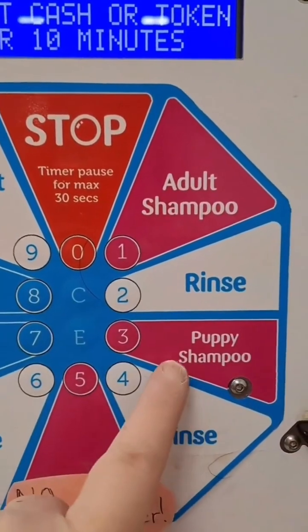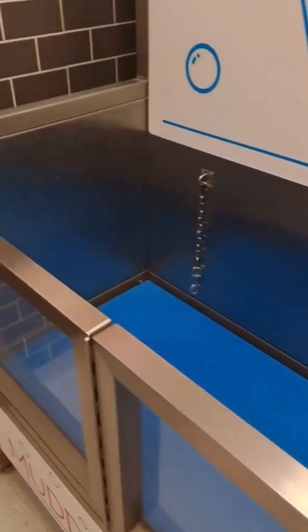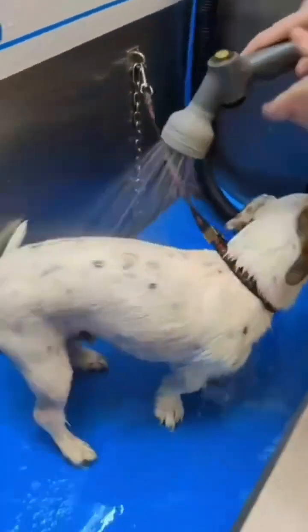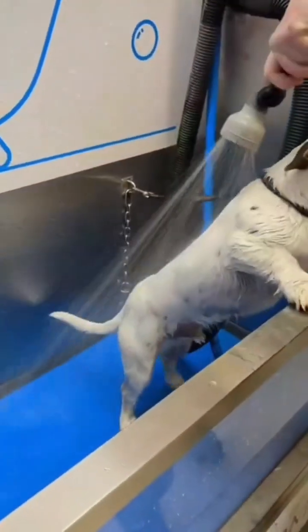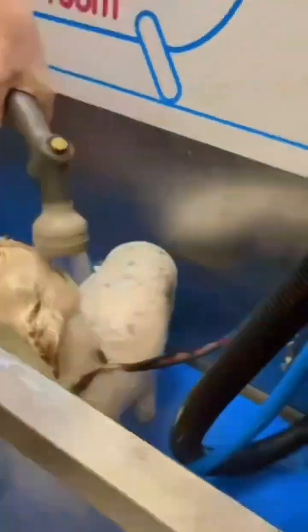Because Teddy is going on his own holiday, we had to get him to the groomers today to give him a nice shower. We went to the groomers and did it ourselves — it cost £5 for ten minutes. You shampoo them; I picked a really nice smelling shampoo. You give him a little blow dry as well, and then he's all done. Teddy is now all washed and blow dried, though one thing Teddy doesn't like is having a bath.